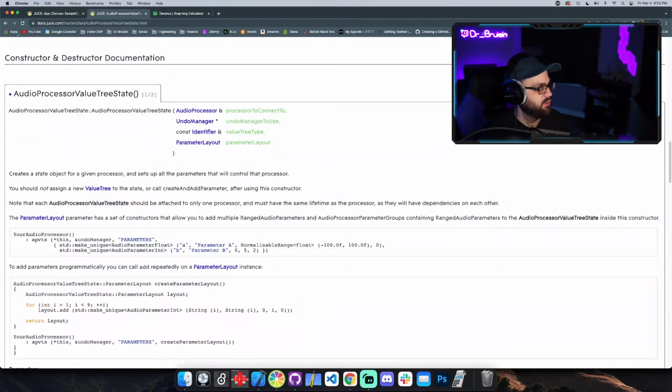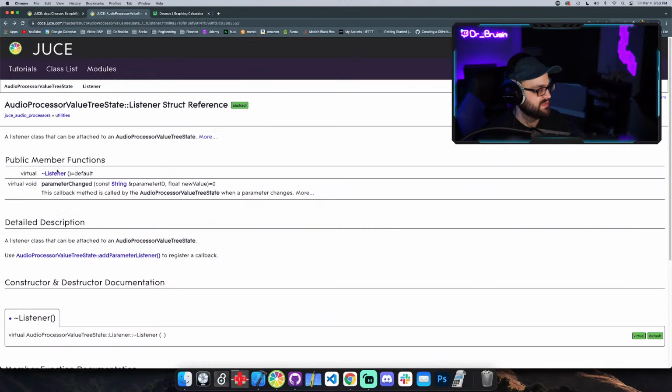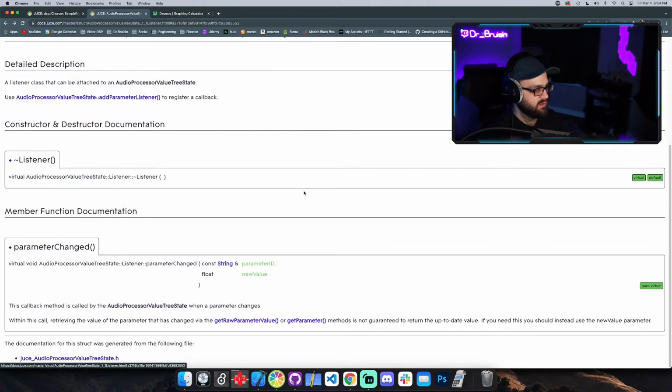Yeah, anyway, if we go back to the page we're on, we see this listener, and this is what it actually needs to work. So if we go to this callback method, it's called when a parameter changes. Interesting.